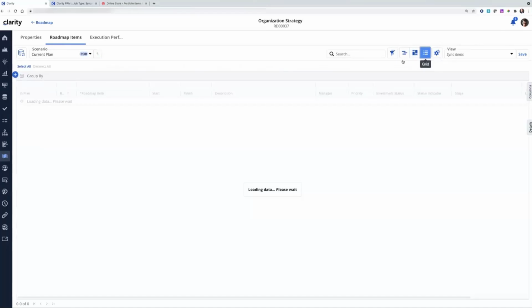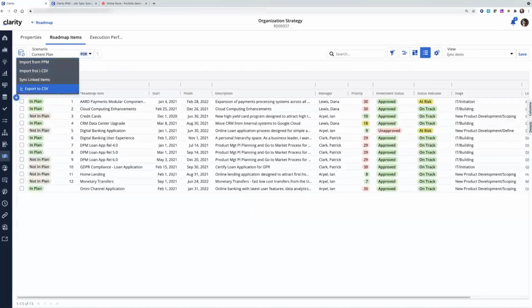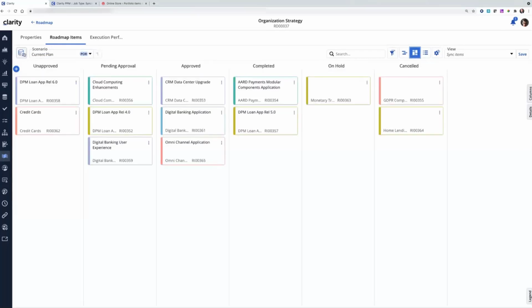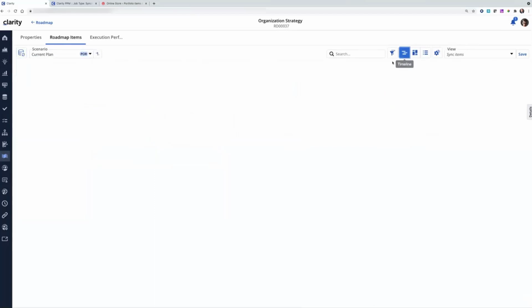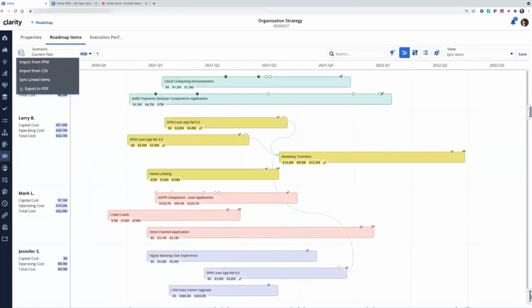As I mentioned, in the grid view, export to PDF is not an option. Going to the board, export to PDF is not an option. However, here in the timeline, it is. You probably saw that when I was clicking on sync linked items a couple of times. So I'll go ahead and select that.